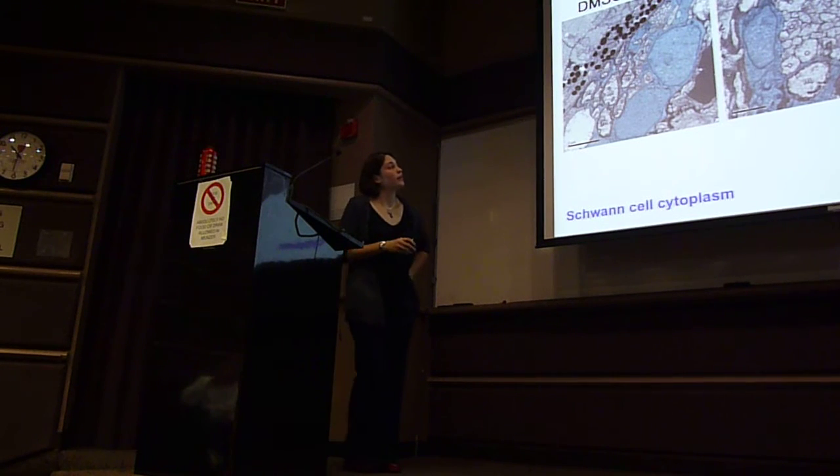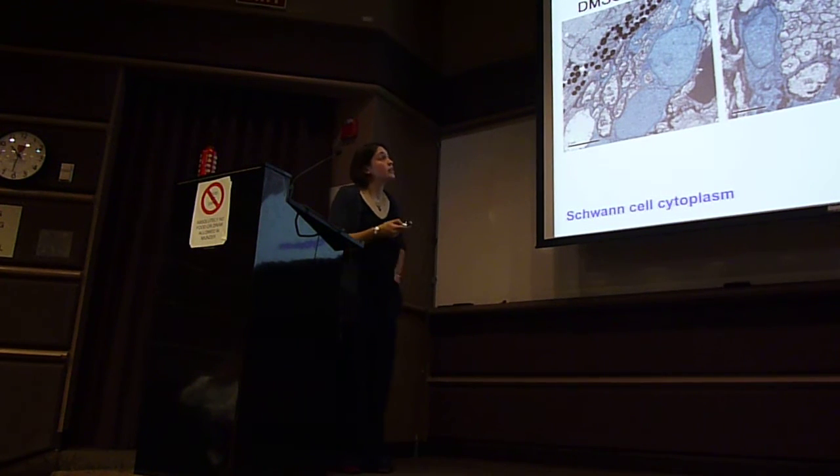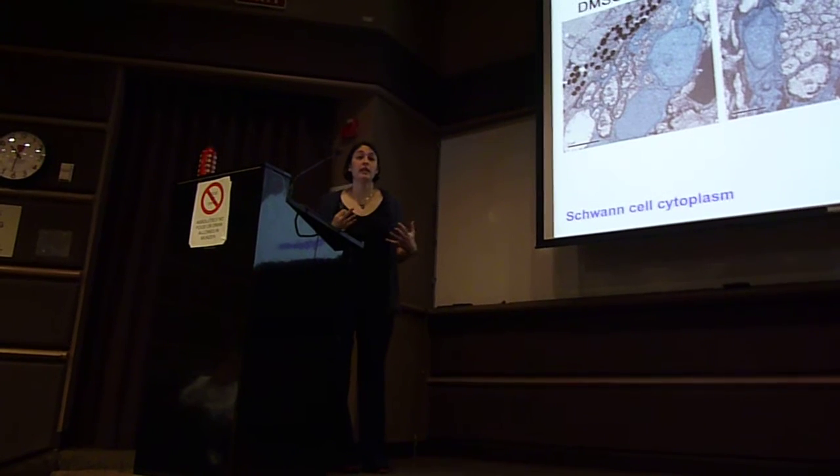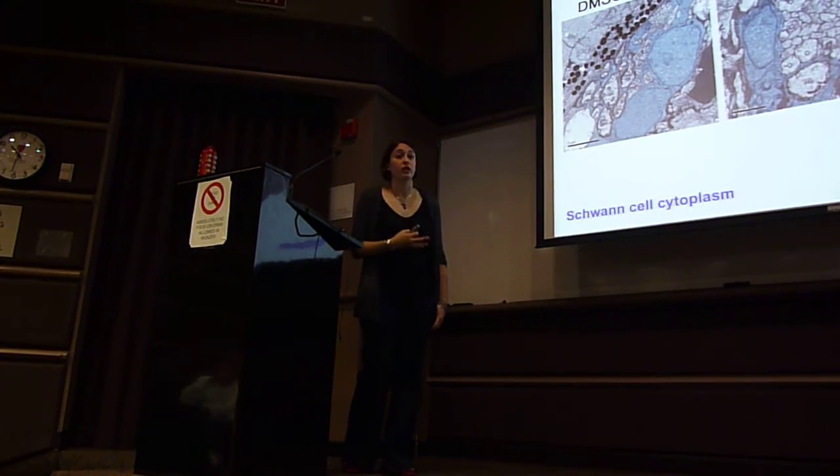And when I looked at either ErbB inhibited, so by AG1478, or cell cycle inhibited with either acetylcholine that I'm showing here or with camptothecin, I saw that there was a defect in radial sorting. So there is a big reduction in the number of myelinated axons, but there's also this large bundle of unsorted axons, and there's the presence of large caliber axons that would normally be myelinated in a control nerve that are no longer sorted or myelinated in these treated nerves.